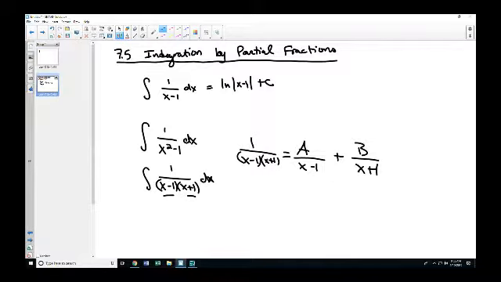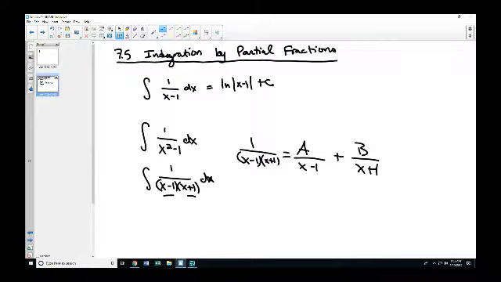So this is where our rational function solutions come in handy from pre-calc. We need to find A and B. Once we find A and B, we can integrate. The reason there's an A and a B is because here we're multiplied, right? But here we're added. So something's going to change. It's not going to be just one. So something's going to change, and that's what we've got to figure out. Okay. So the nice thing about these is that they are defined for all real numbers.